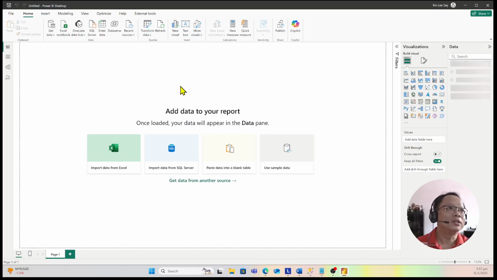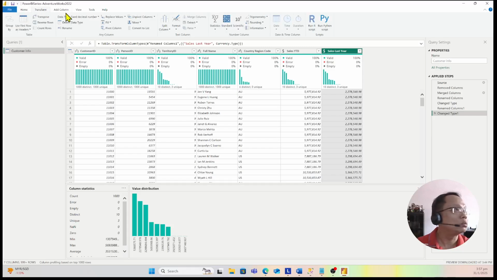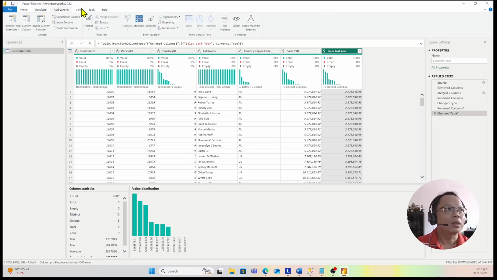Okay, we are done. So we are now in the, oh wait, yes, we are now loading into, oh no, we are not. Okay, we are still here. Okay, that's good. Let's keep it this way. Okay, so we have saved, and we are still in the Power Query Editor, I hope. Yes, we are. Okay, stay there.